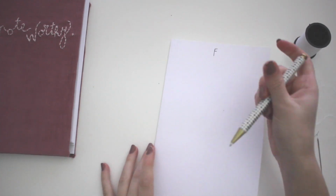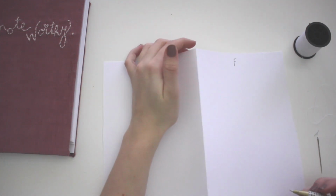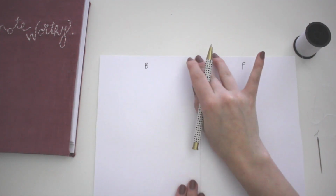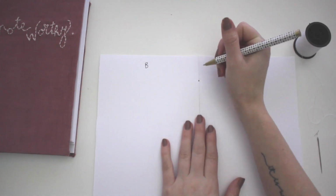You can definitely measure if you like things to be perfect. I'm just kind of eyeballing it. I like to measure when you can see the thread on the outside of the journal. I'm not doing that type of tutorial today, so it really doesn't matter.